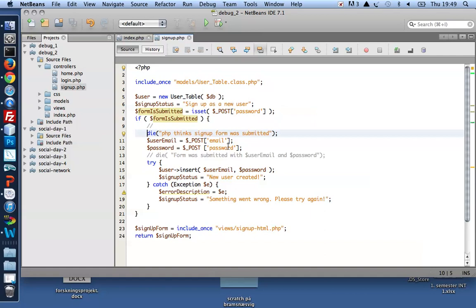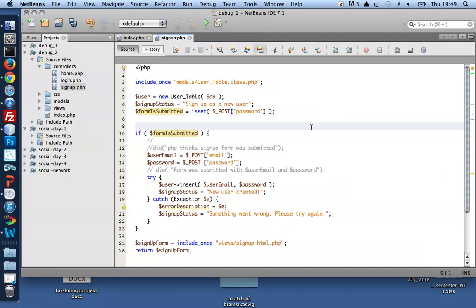So that's a little strange. Why is it doing that? Immediately I get suspicious that the condition for the if statement, form is submitted, must somehow be misleading. On the surface it seems to be alright. It's checking for the presence of password, and if it finds a URL variable with the name password encoded with the HTTP method post, then a form must have been submitted, and probably that will be the sign up form.